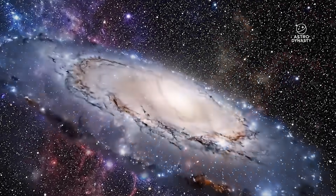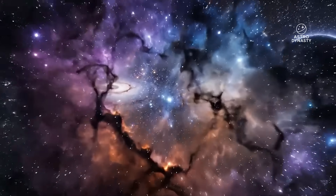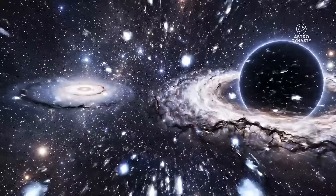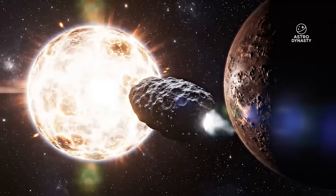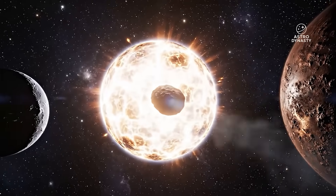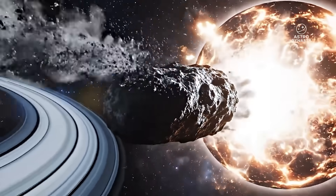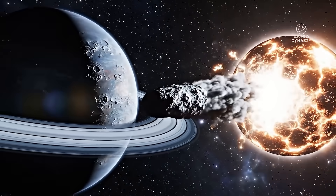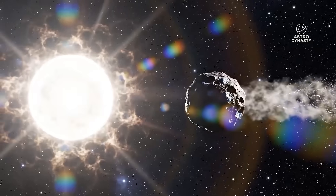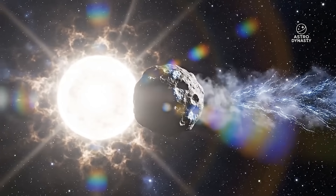Piece by piece, the evidence is stacking up: X-ray emission, metallic composition, predictive modeling, plasma and dust separation, locked rotation, anti-tail geometry, non-gravitational acceleration, energy outputs far beyond normal sublimation. Each anomaly alone has explanations, but together they form a pattern that doesn't resolve cleanly into just a comet. We may be looking at exotic chemistry, a differentiated planetary fragment, a type of interstellar object we've never classified, or something further outside the box — something that forces us to update the box entirely.